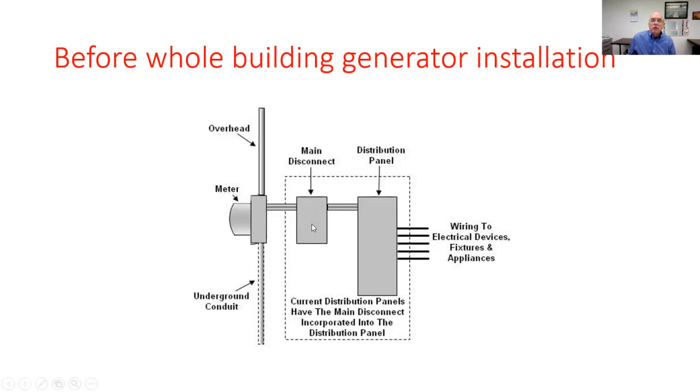You would come out of your main disconnect to go to your water pipe ground. If it's a metallic water pipe coming into the building, then you would come out of here also, like I said, from the main disconnect. This distribution panel here is already wired up as a sub panel. It comes off of a sub feeder. We call this a sub panel, even though the word sub panel is not in the National Electrical Code book, we know what it is. And in this sub panel, the grounds and neutrals are separated. The grounds are bonded to the can. The neutrals are on what's called a floating bar. They are not connected to the can.